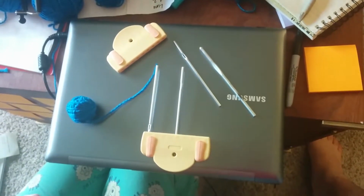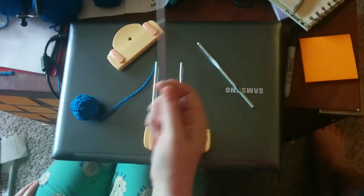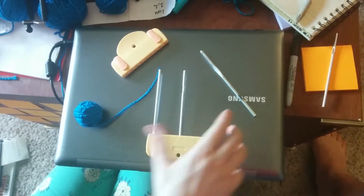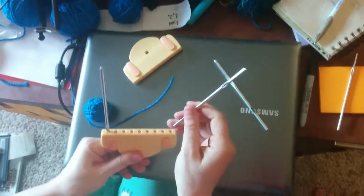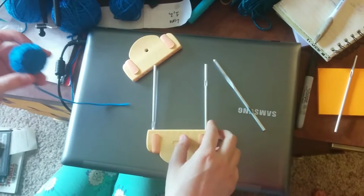Hey everybody, I've got Sean behind the camera here so that I can show you this hairpin lace tutorial. So the first thing I did was take out this extra post, and we're just going to set it to the side for the moment. And this width right here is what I'm working on right now, but I'm going to widen it so that you can see more clearly how these loops work together.